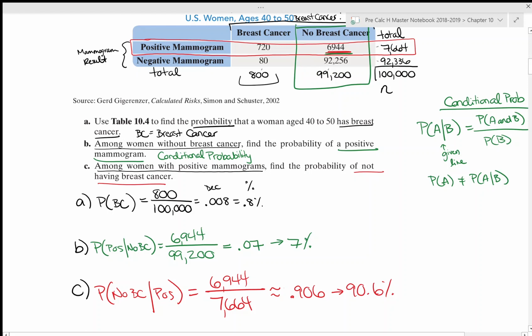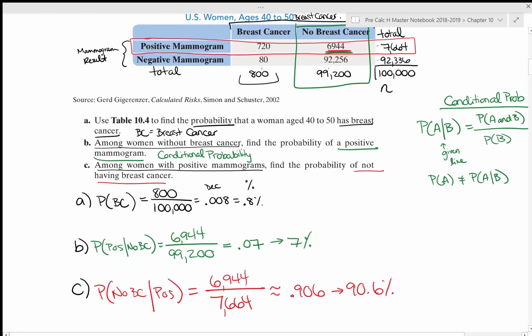Please read MyMathLab, because I want you to know in that blue text, they may say leave it as an exact answer, simplify the fraction, or round the decimal. What's the percentage? You could get probability in so many different ways, so make sure you read that little bit within MyMathLab.